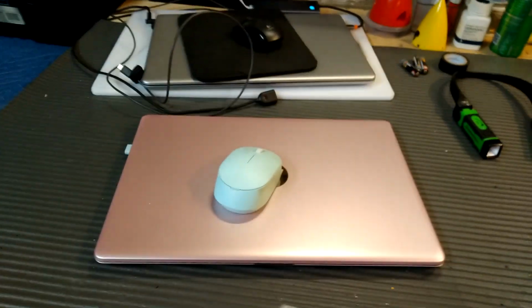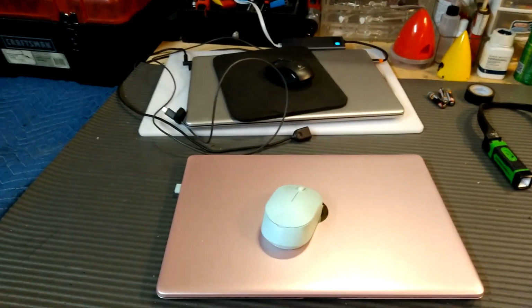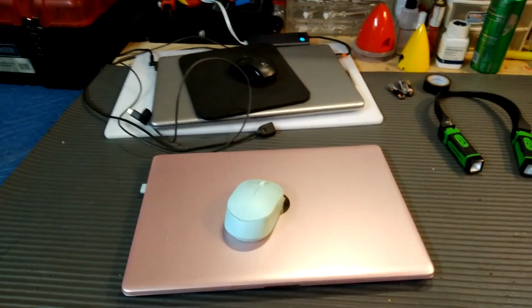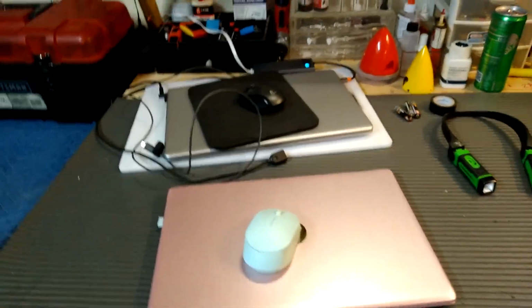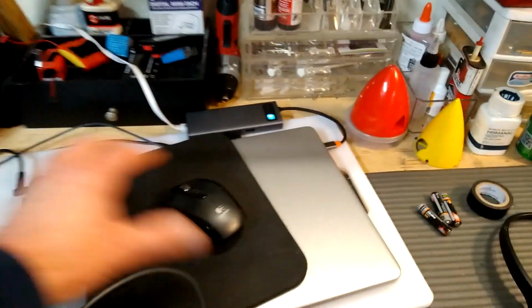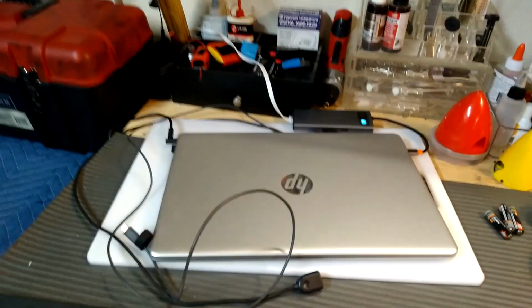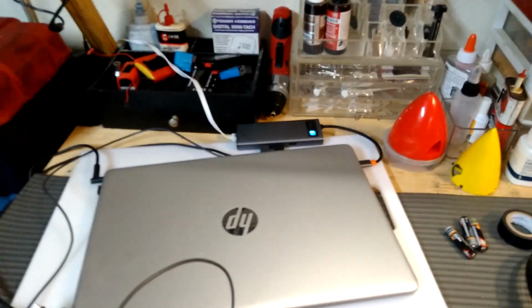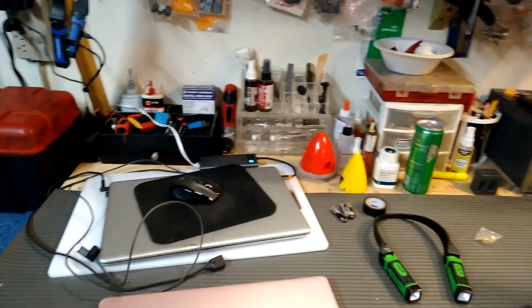So this pink one was my very first computer, and it had really low memory capabilities, and I got it brand new, and I'm so glad that I got this one. And I'm glad it had small memory, because it taught me all about computers and how to use them. And then here's my new one. So thanks to you guys and Mike and a few others, that I got an upgrade. And this one's got tons of memory in it, and it has the USB 3.0s, and so it's all speedy.